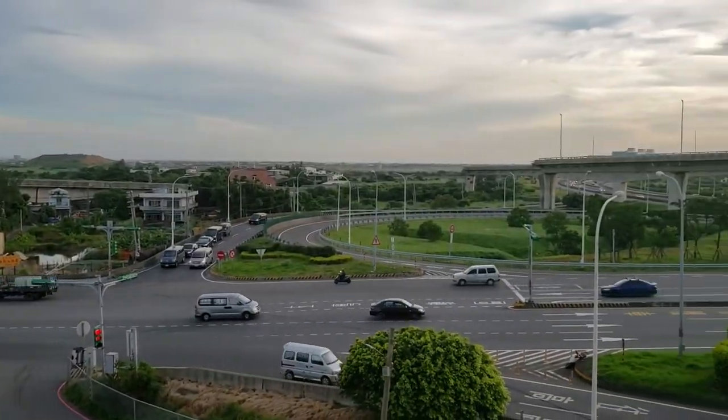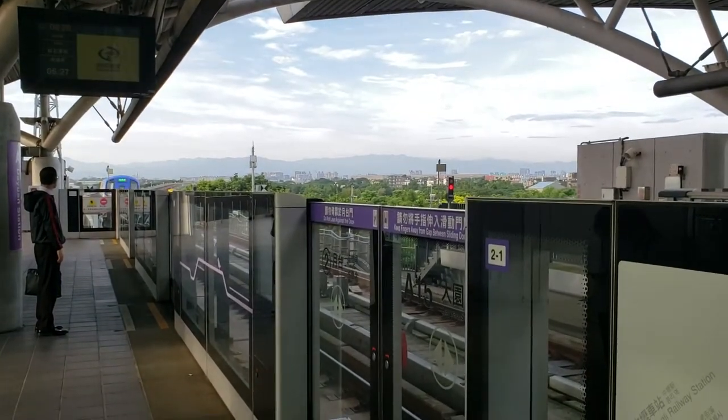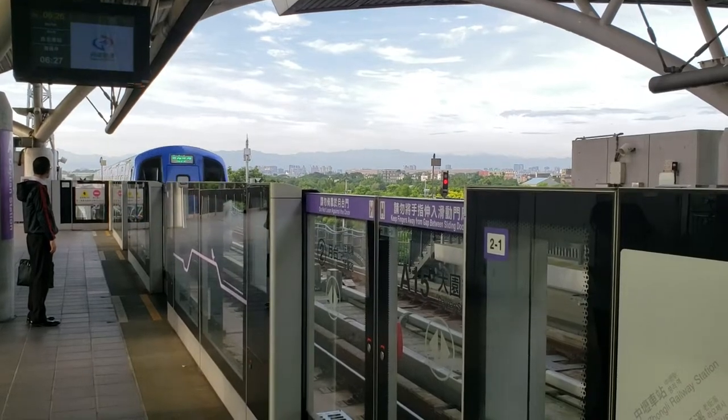Welcome to another video. Today I'm in Taipei, heading back to Tokyo. I'm going to be flying out of Taiwan's Taoyuan International Airport just outside Taipei. This airport has two terminals — Terminal 1 and Terminal 2 — and Terminal 3 is under construction right now. I'm at the CitiGate Hotel, just two stops away from the airport. Today I'm flying with Eva Air, which flies out of Terminal 2. It's six o'clock in the morning — let's go check out Terminal 2. TPE is located 40 kilometers west of Taipei, opened in 1979, and handles most international flights to Taipei. It's the hub for Eva Air and China Airlines.